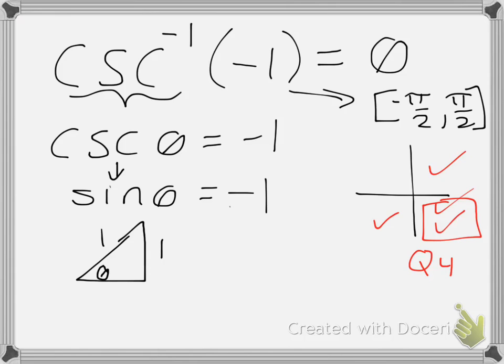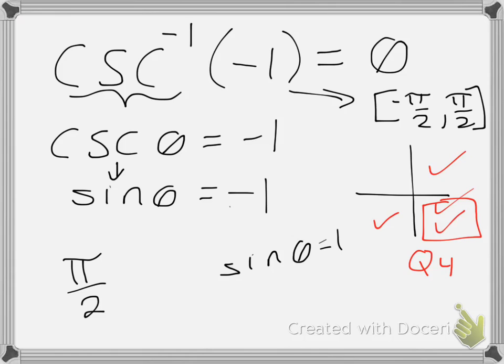So while normally a triangle helps us out in these situations, this is a very specific value. We need to think, where is sine, and since I said I'm going to think of it like a positive 1 for now, where is sine equal to 1? We can refer back to our unit circle. And again, the reason I'm doing this is because the triangle didn't work out. It's giving us a situation where it doesn't make sense. So we can refer back to our unit circle, where sine is equal to 1, and that's at pi/2.